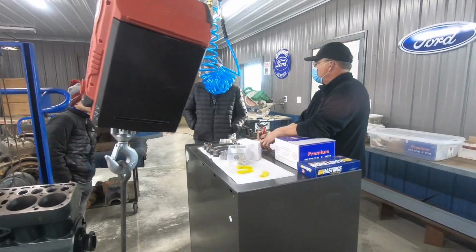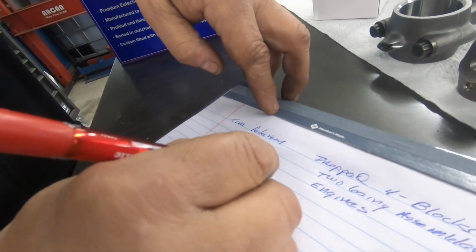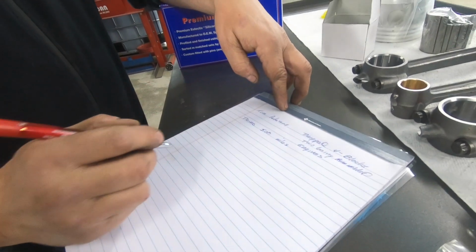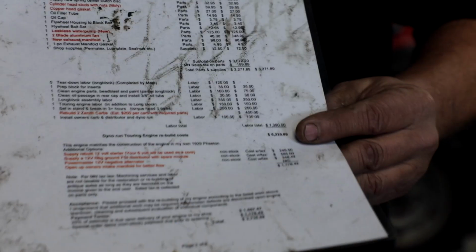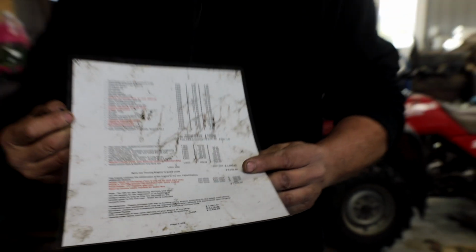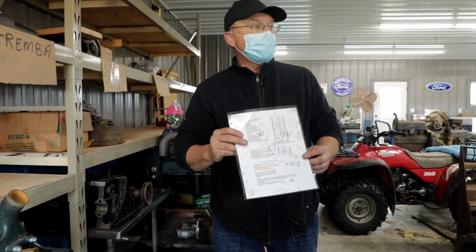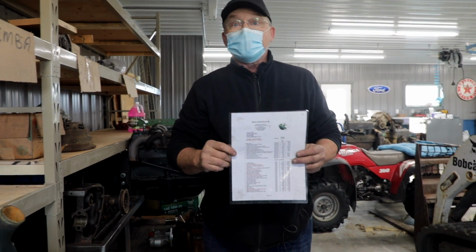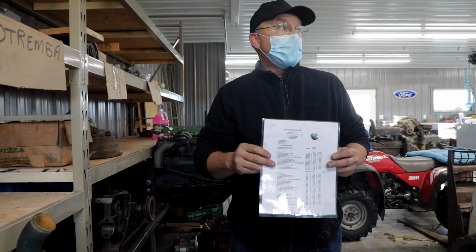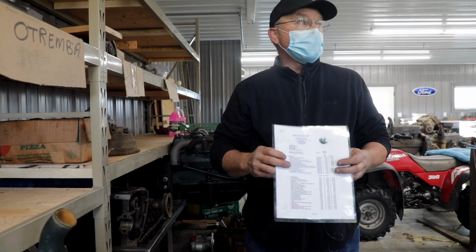And when people come in and drop their product off to me, of course we discuss what they want, and then based on what they're wanting the engine to do, I put together what's called a build specification. It's basically a listing of everything that goes into the engine, and then of course I send that off to them, and they approve it or request changes. I don't do anything until I get a signature on the bottom saying that that's what they want to do, and at that point it goes in for machining. So we agree on everything up front, and unless something unusual happens along the way, like we discover a hidden crack, the price that we talk about up front is what the price is at the end.